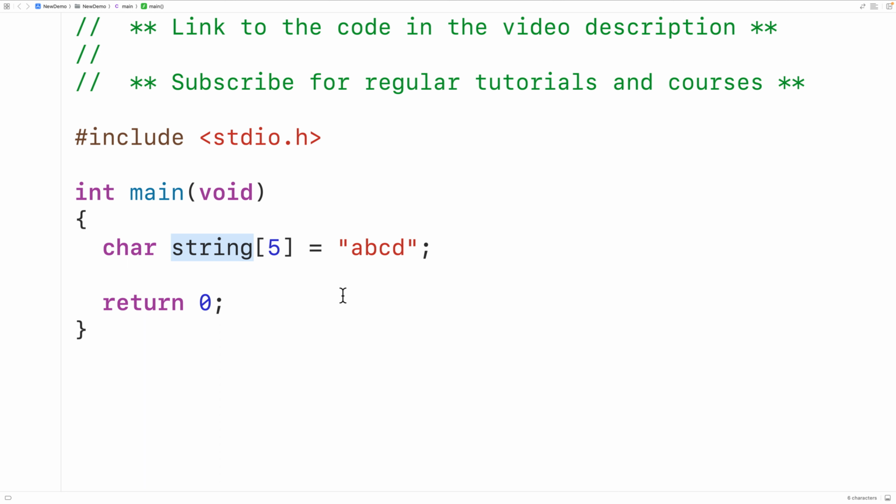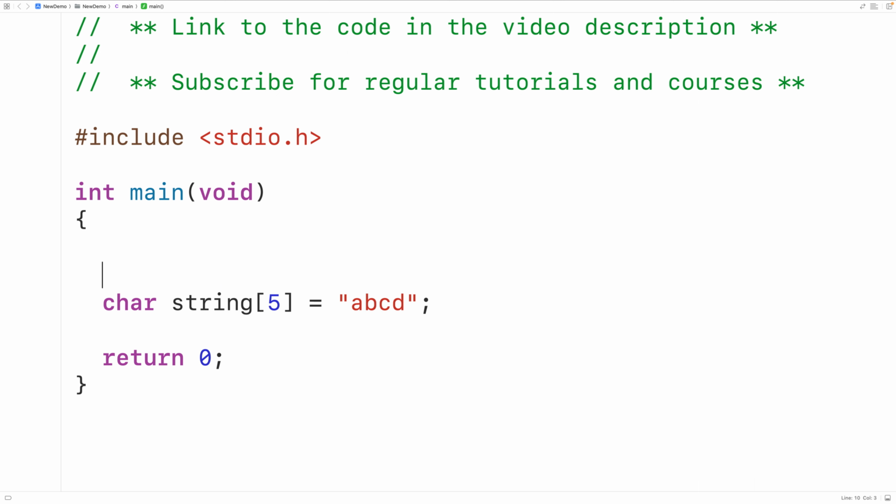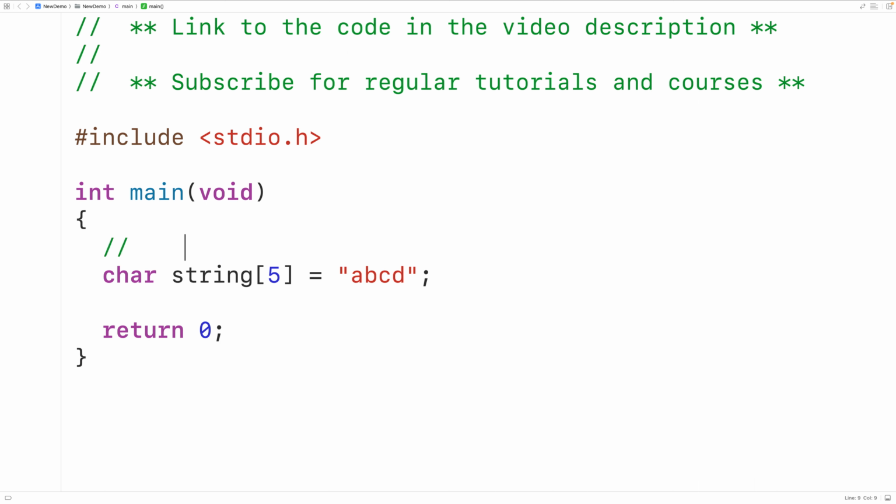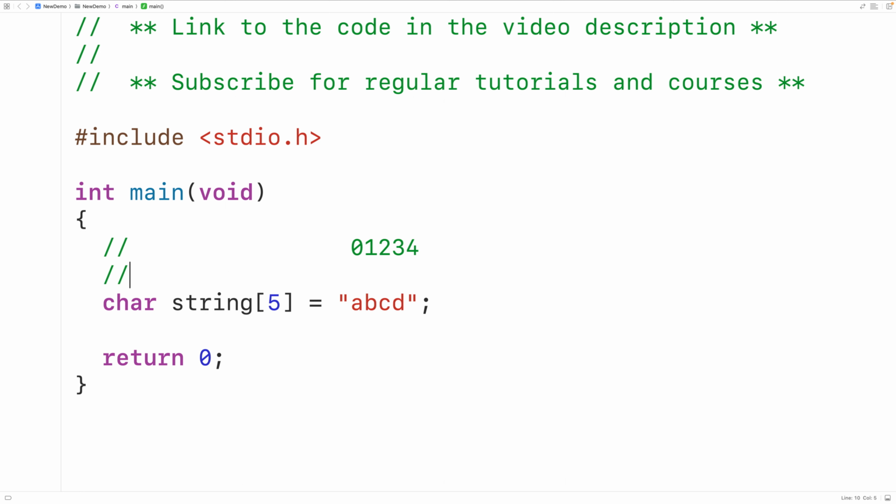So if I change the size of this string, I can't make this block of memory smaller, for example, to reflect the new smaller size of the string. Because right now we have the characters lowercase a, b, c, and d, and those are stored at the indexes 0, 1, 2, and 3. And at the index 4, we have the special null terminator character, which ends the string, represented with \0.